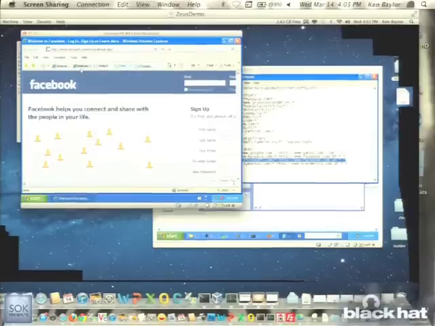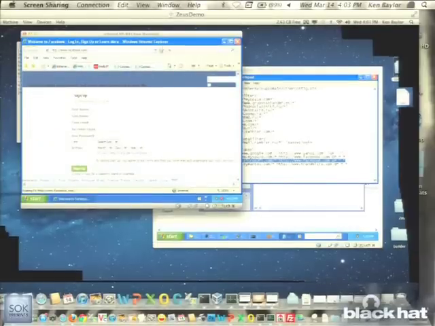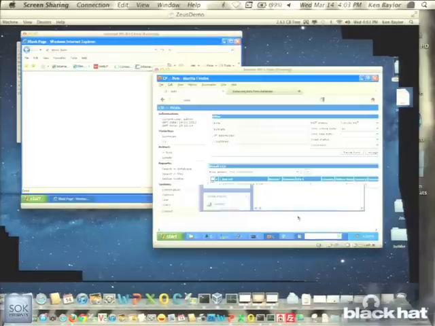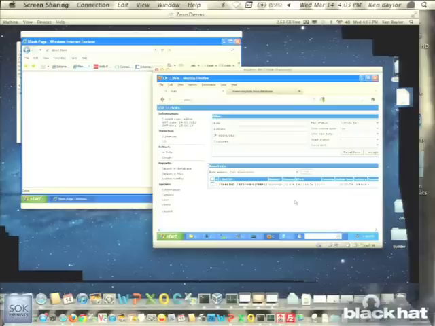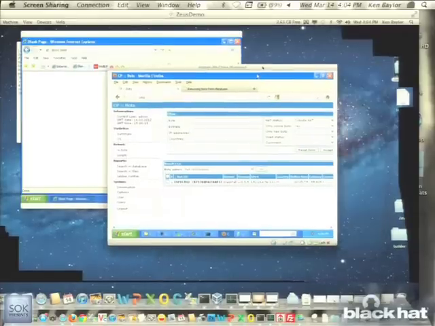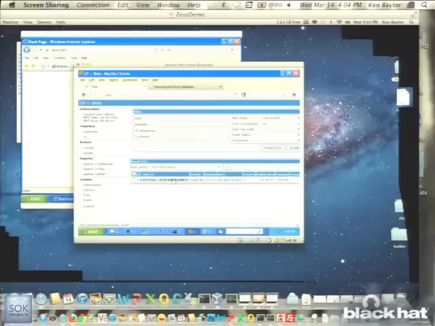Now, another thing that's kind of interesting here is, well, that was the Facebook page. Let's try and just go to a home page. Our home page right now is set to about blank. There is none. What has happened in the last few moments here is, if you see, a bot has magically appeared. The bot's name is Blackout, and it's version 2.09, which is the version we have. And it's giving us things such as the IP address. So what I can do is click here. All right, there we go.